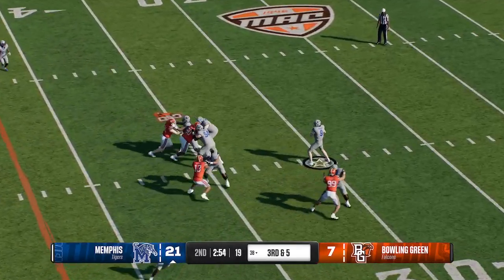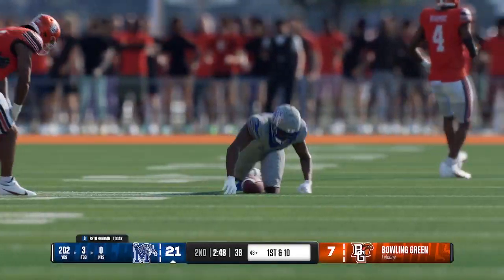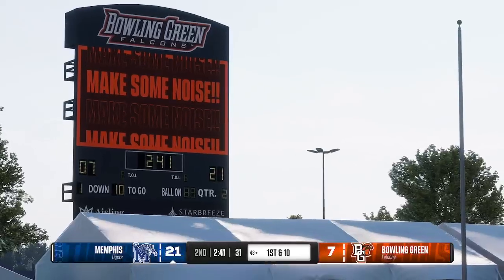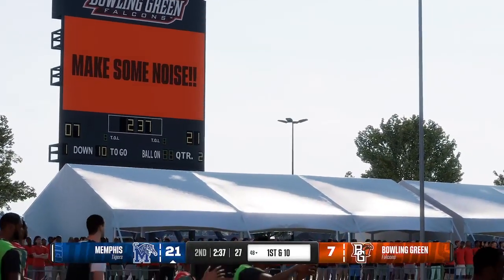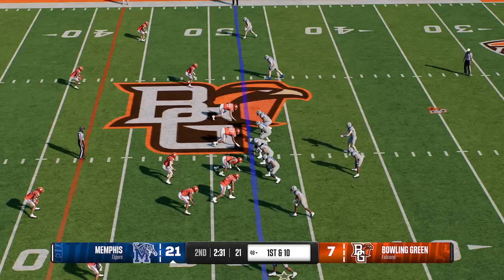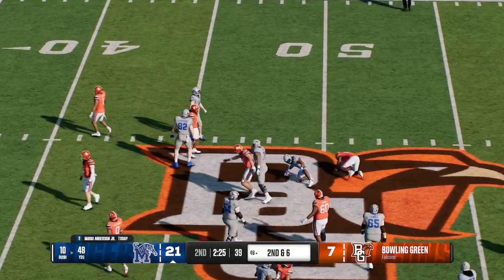From the gun, wants to pass. Receiver looks it in, it's complete. There to make the tackle, but the big throw is good enough to give them a first down. Well, we know this guy is special, and because of that, his quarterback is looking to him on critical down and distances. There on that 3rd down, there was no question. It wouldn't have mattered if he was single covered, double covered, man, zone. That's where he was going with it, and the big-time playmaker outside picks up the first.